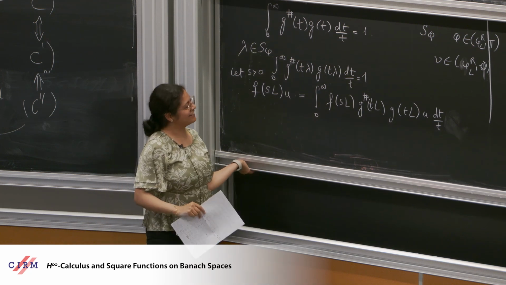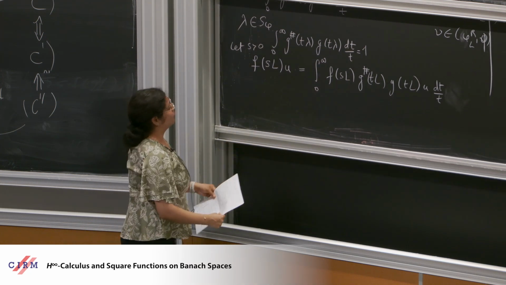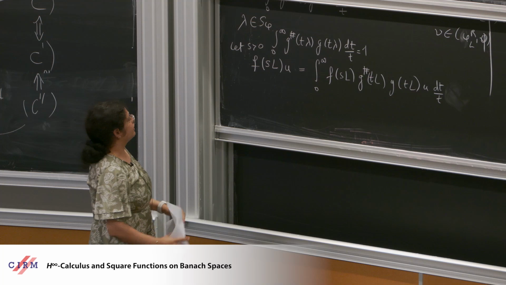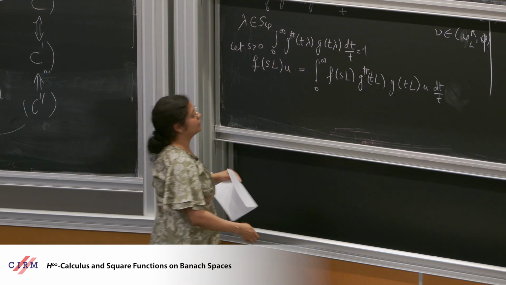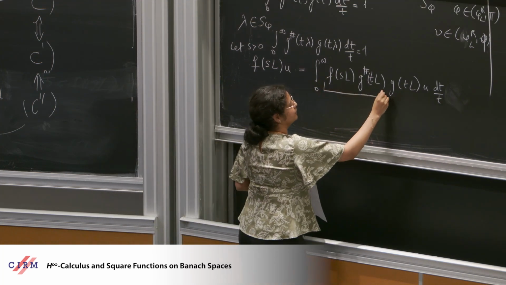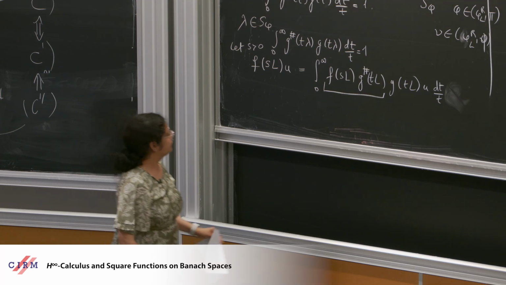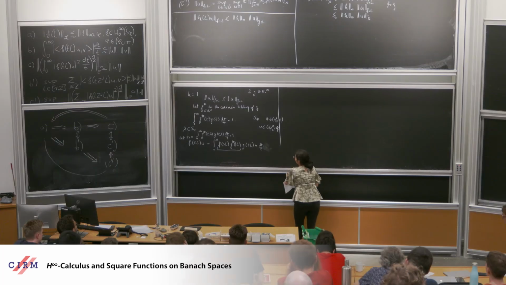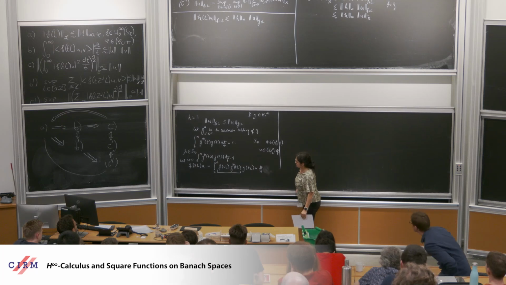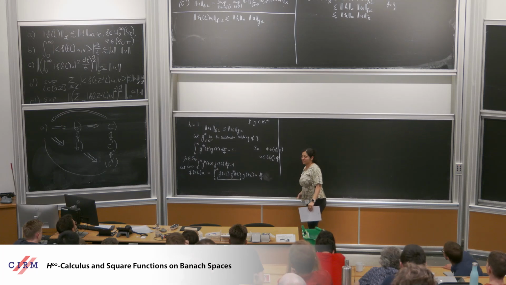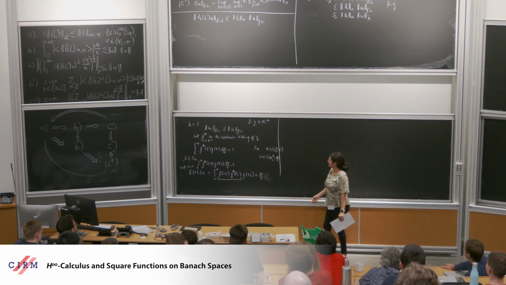Okay, you have this relation here. Now, what do we need? We have to get to the result that I have stated before, but look at this part. What do we have here? F of S L, G hash D L. What can we do with this? Since we are working with the functional calculus, we can at least start with the Dunford functional calculus.